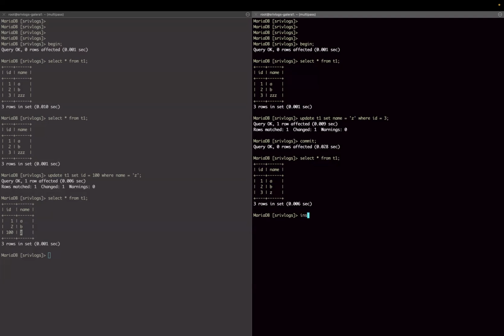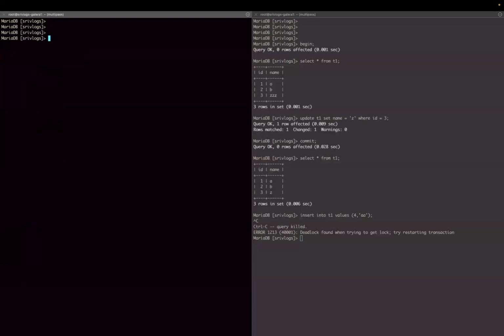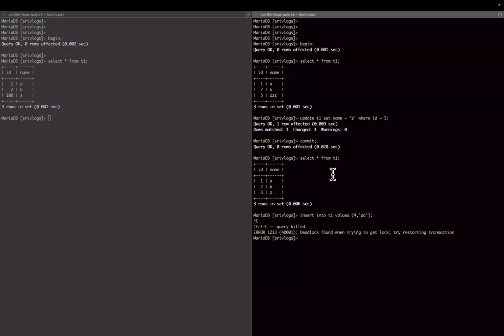For example, insert into T1 values 4 and A. Fine. So now let me begin, select star from T1, and here also.